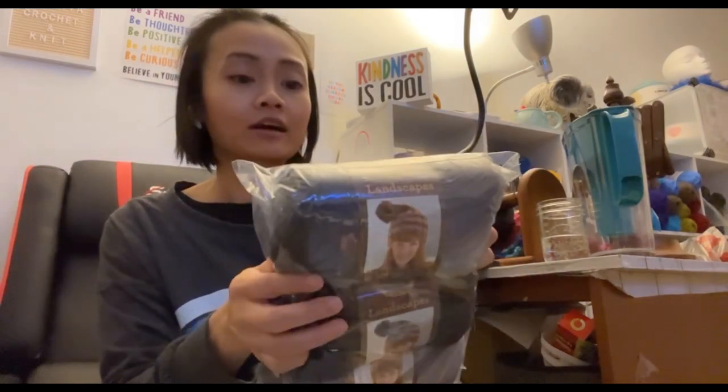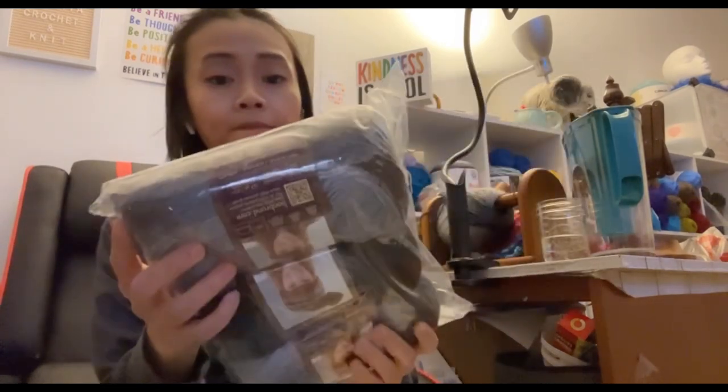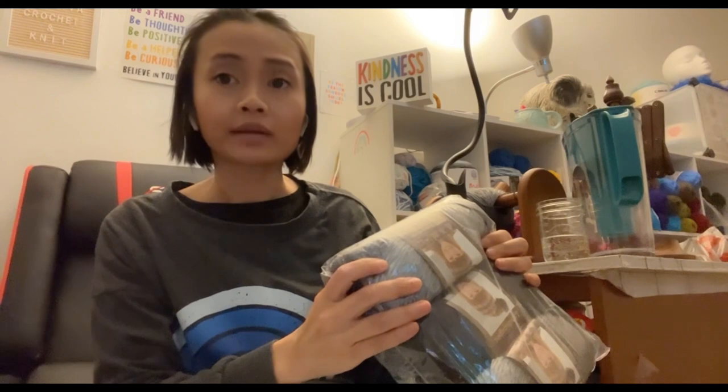The other winner was Zoila. She did not reply back yet. But since I'm in the mood to pack stuff up, I just went ahead and picked out Landscape in the color Metropolis. This is 100% acrylic, and you're going to get 3 of these. It's a 4-weight.